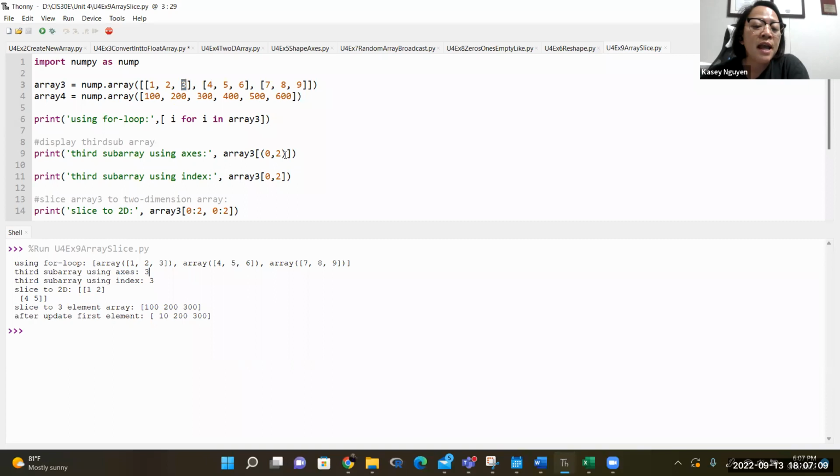Now, instead of using the axis, I can use the index, and the only difference is that we're using the square bracket for the second one when we're using the index. So I'm accessing the first subarray and the 3rd element, and again, it's going to give me a 3.